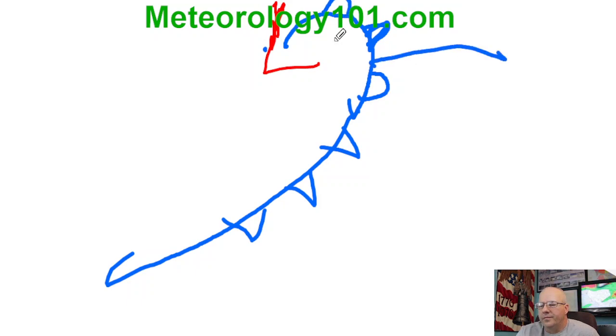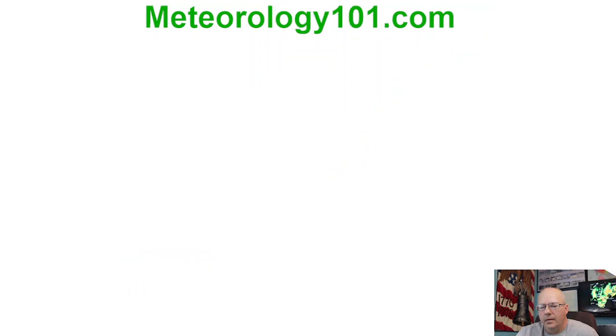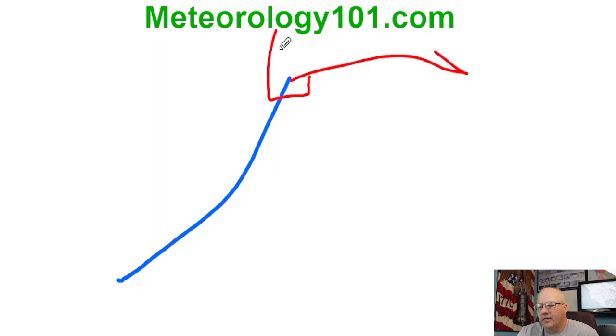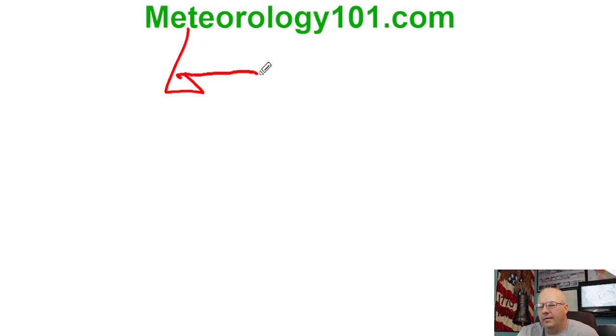So if the cold air is undercutting the warm air, then that's going to be a cold occlusion. So your occluded front is going to attach with the cold front. All right, now if the warm air is overriding the cold air, then you're going to have, once again, that should be purple, that occlusion attached to the warm front.